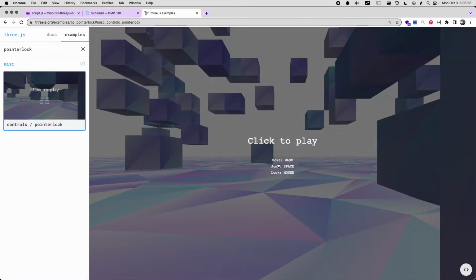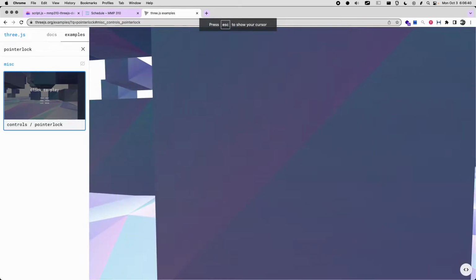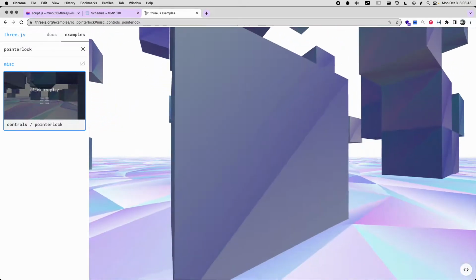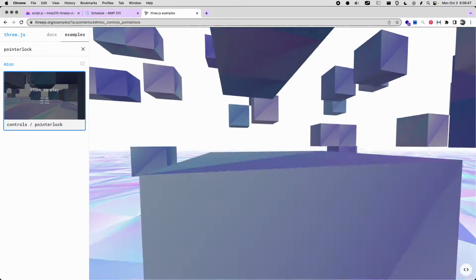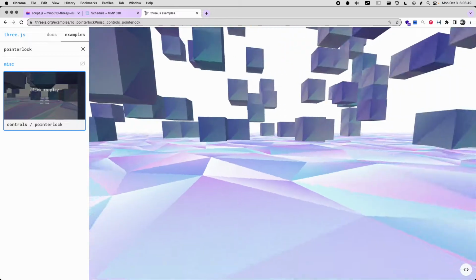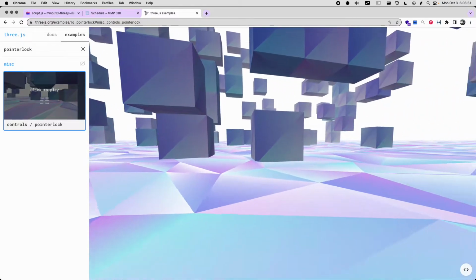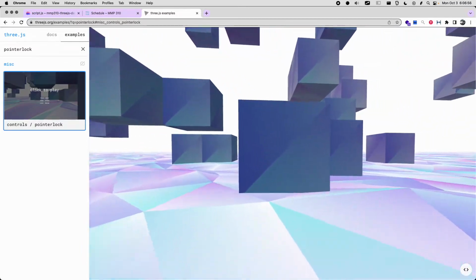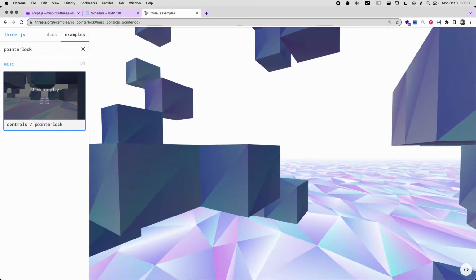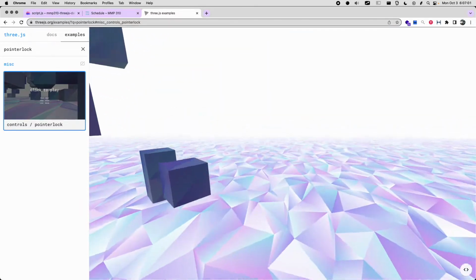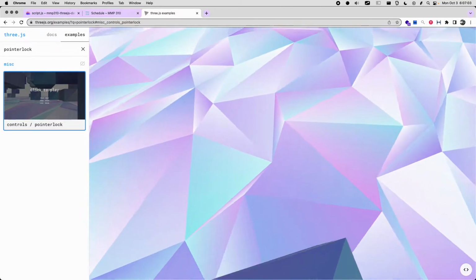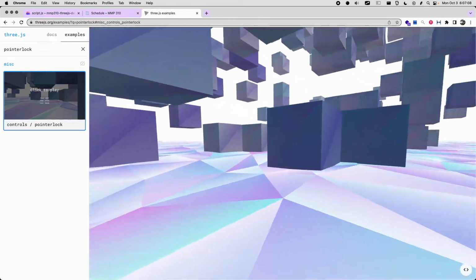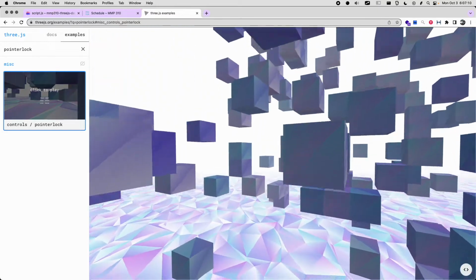It's a pretty simple, first person 3D scene controller with really simplified physics. You can see that I can walk through the boxes, so there's no collision detection happening. But basically, if the camera is on top of an object, like it is right now, or on top of the floor, then it's not going to fall. And if it isn't directly on top of something, then it does fall.